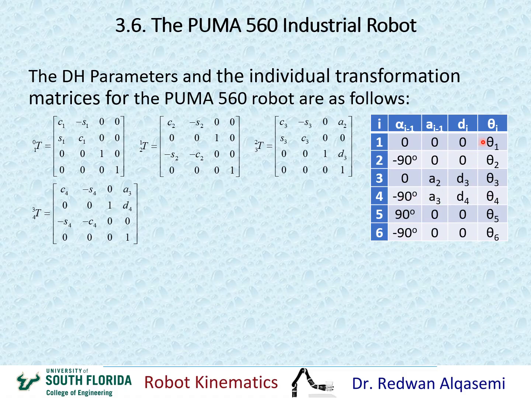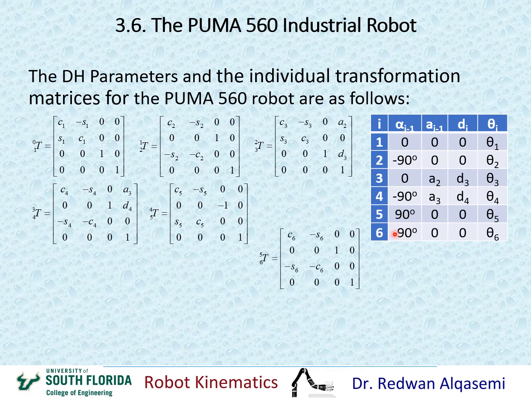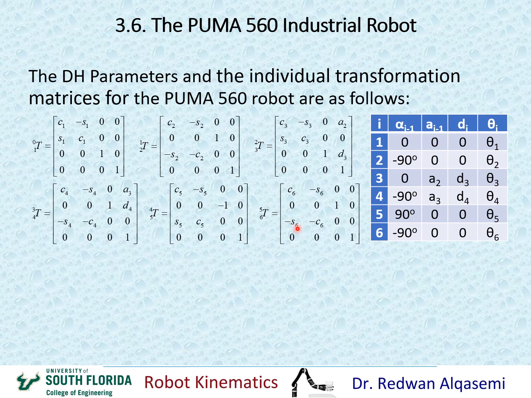Okay, and in the case of the first line, for example, the first 3 transformations are identity matrices. So all I have to do is just put the transformation for the rotation about z in here, which is what we have here. Okay, and then for the fifth line, I found T4-5, and on the sixth line here, I found T5-6. Okay, so these are the 6 transformation matrices that describe each individual frame in reference to the previous frame.